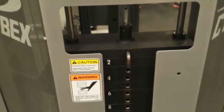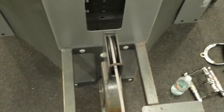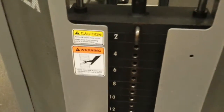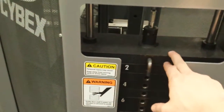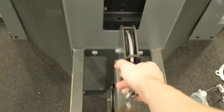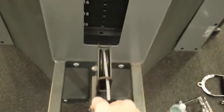What do I mean by that? When you pull the cable a certain distance, let's say I pull this 6 inches, which is maybe about there, the weight went up about 6 inches, right? So we could call that a 1-to-1 displacement. And it also happens to involve a 1-to-1 force ratio. That is to say that this thing up here weighs, let's say, 10 pounds. Well, assuming friction is negligible, I'm feeling 10 pounds right here. It takes about the same amount of force because the pulleys have just redirected the weight.